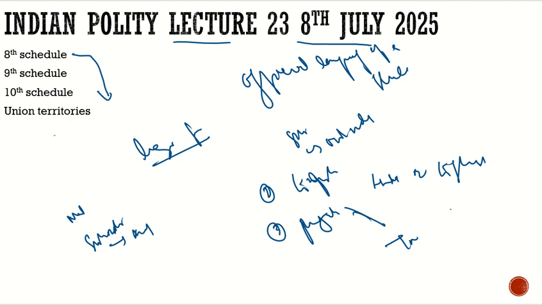Now let's have a look. As we are continuing with the 8th Schedule, we are continuing the discussion on languages. We understood the official language. We understood how the subordinate judiciary can talk in local languages. Then there is another question. You would have heard about the classical languages. If you followed current affairs in 2024, you would have known that 5 languages were added to the classical languages. So that we have to understand.